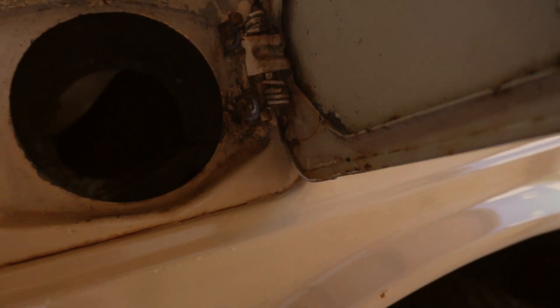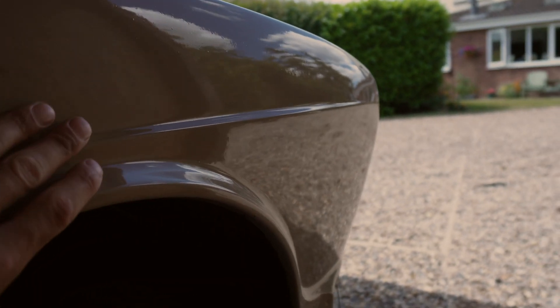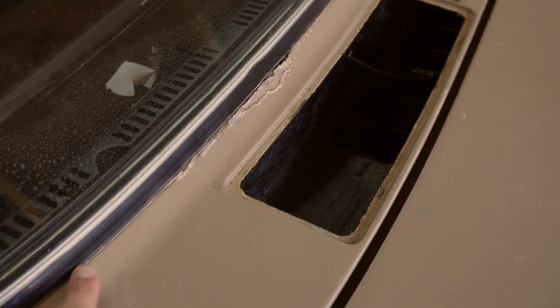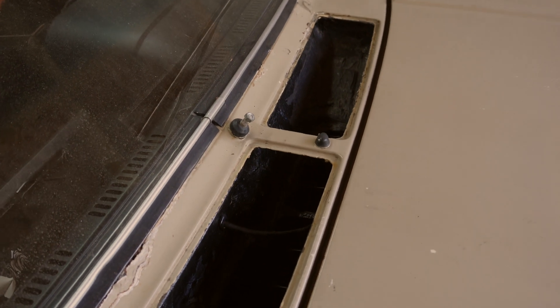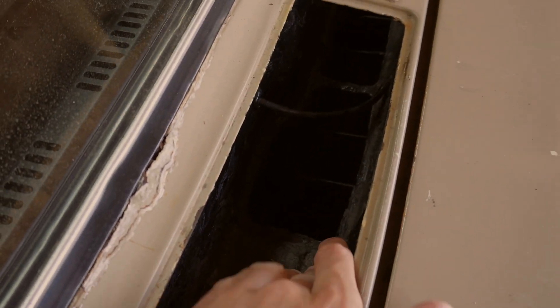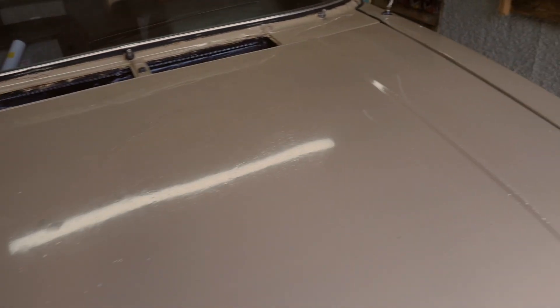Moving on to this side, we have got the fuel filler flap which can be welded up as it is now redundant, and the hole inside the chassis for the bottleneck needs welding up also. The paintwork on here isn't actually horrendous, but this car has been painted about ten times in someone's garage. The windscreen seals have gone all the way along here and look really awful. Inside these drain vents on the scuttle panel they're all rotten and rubbish, filled up with sealant, and they need addressing too.